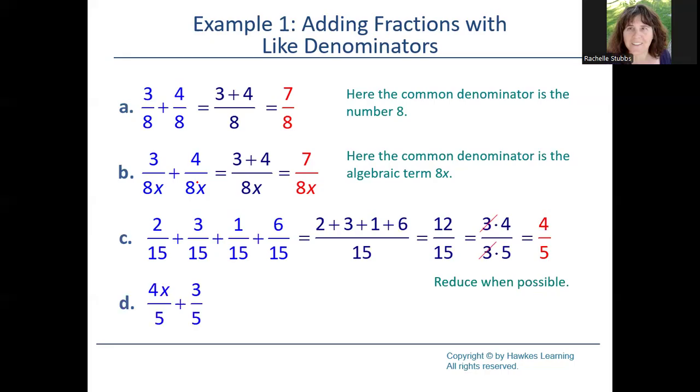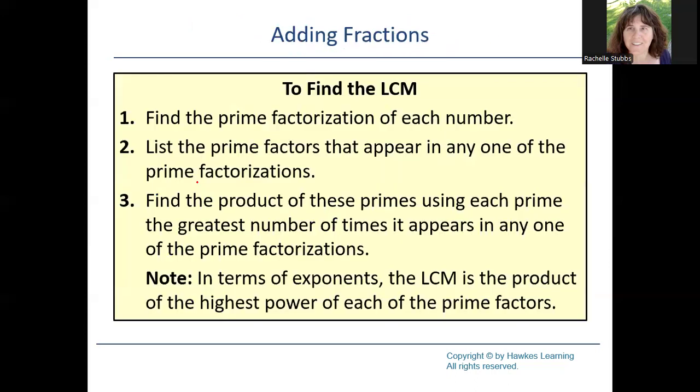And our last one on this page, 5 is our common denominator. So we're going to add the top. But if I look at the top, they're not like terms, are they? So the best I could do is just leave it just like that, showing a common denominator, but the top terms cannot combine because they are not like terms.